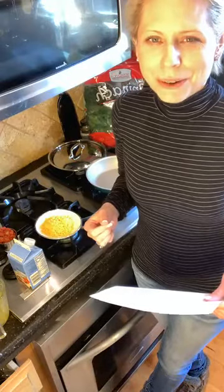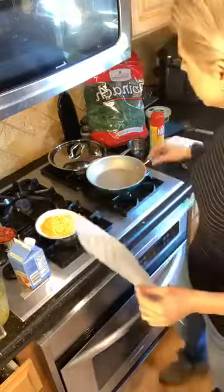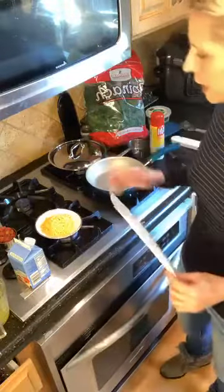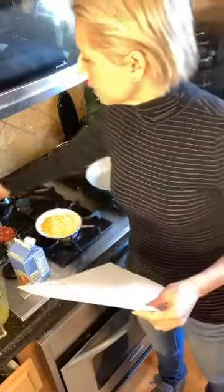So don't make it complicated, but this is going to be a really fun recipe to do in the morning, or in whatever time you want to eat it. I guess I do breakfast for dinner quite a bit.